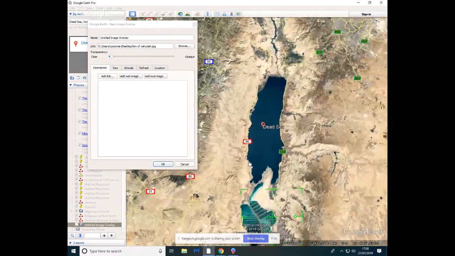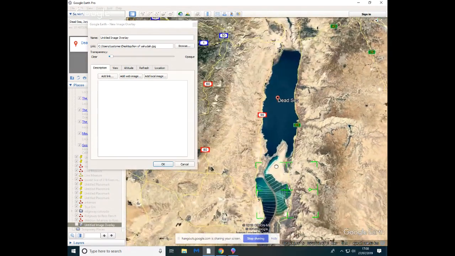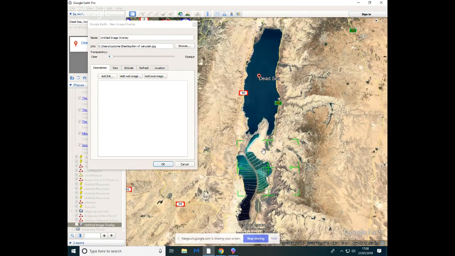So knowing that around this area here, at the bottom of the Dead Sea, this is where Sodom and Gomorrah would have been, or Sodom and Amorah is actually the proper Hebrew sounding name for it. So Lot's wife was turned to a pillar of salt down here at the bottom of the Dead Salt Sea.